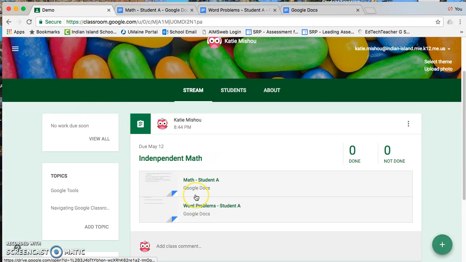So that's one way that you can use Google Classroom to manage that independent learning in the classroom, is by having individualized assignments. Is what this is. This was an assignment I would have assigned to a certain child or a group of kids that are working on the same thing. So I hope that gave you a good idea for how you could use Google Classroom with your kids.